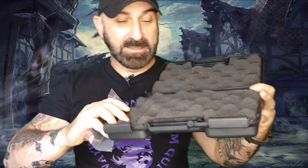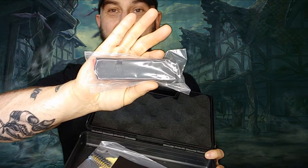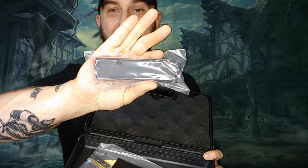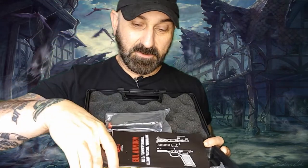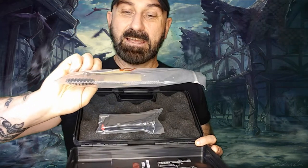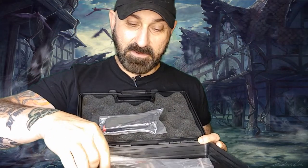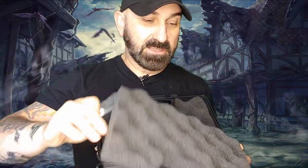we'll start off with what it comes with. You have your hard plastic case here, and then you have one magazine that's actually inside the magazine well of the gun. Then you have this one here that's still wrapped. You have your owner's manual. And then you have your cleaning kit and a couple of stickers and a chamber flag. So that's what comes with it. And then, of course, the gun itself.